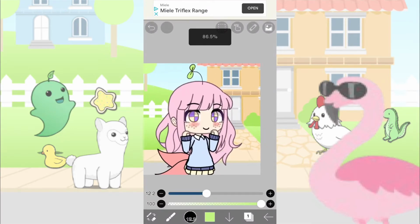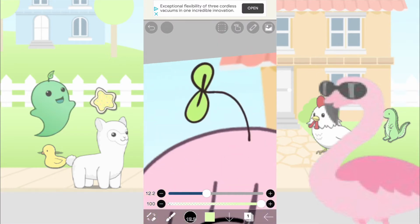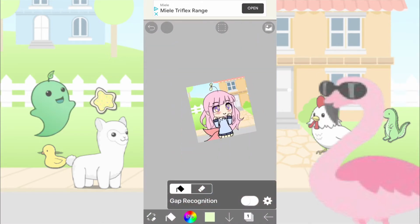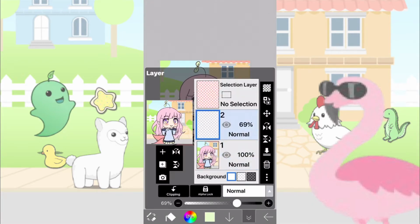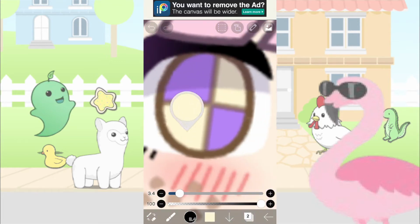Okay, now time for the eyes. So I'm just, oh wait, never mind. I'm going to go back into that. Okay, now it's time for the eyes. We're going to do some eye editing.